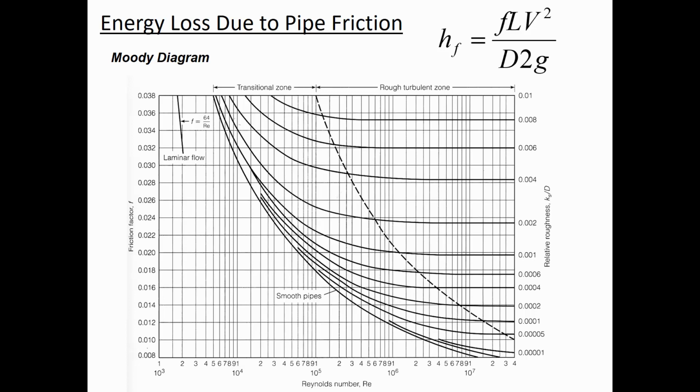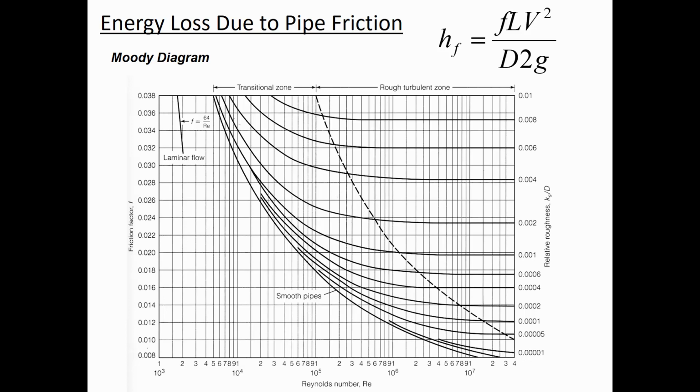Now here on the horizontal axis, note that it's logarithmic. And so if we had, for instance, 1.5 times 10 to the fifth as our Reynolds number, then here'd be 1 times 10 to the fifth. Here's 1.5 times 10 to the fifth. So we'd go upward until we intersected that curve that we're following in between the bounds of the 0.004 and 0.006. And then we go over to the left to find out the friction factor F. And so it looks like it would be maybe around 0.0195.